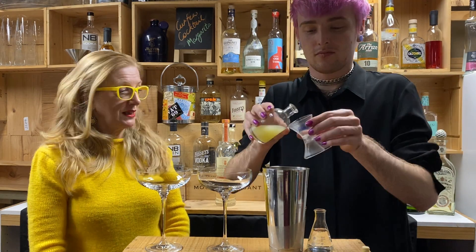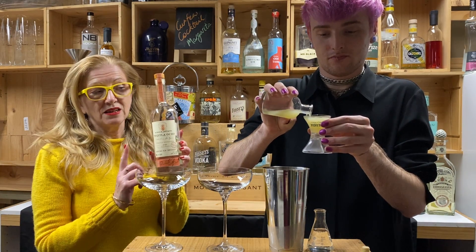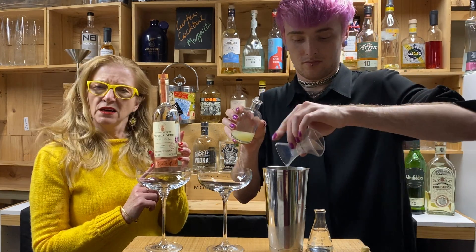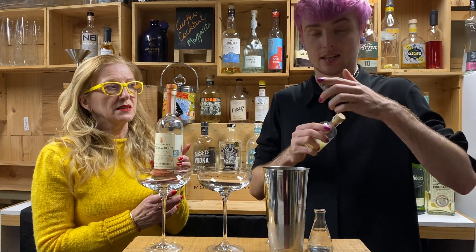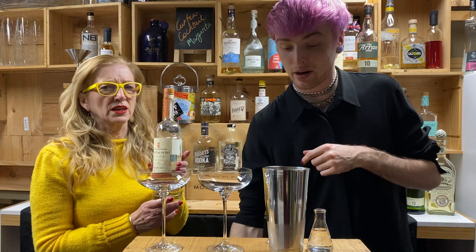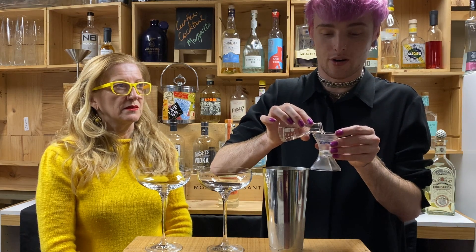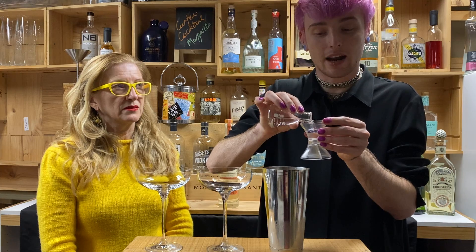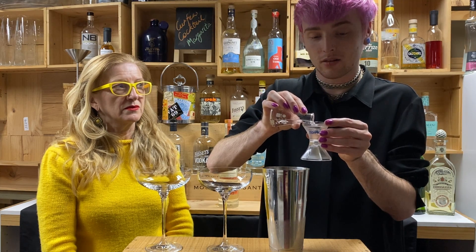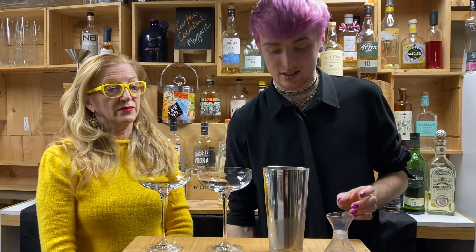All right, so what are we putting in here? We're putting in the Ocho, which for those of you who haven't seen the tequila tasting — this is their single estate tequila, it's a beautiful tequila, really nice. So for each margarita, we've put a shot and a half of tequila, a shot of lime juice, and a shot of Cointreau. Now, if that is a little bit strong for you, you can use something a little bit lighter like a triple sec or a Curaçao. But personally, the cocktail's a cocktail.